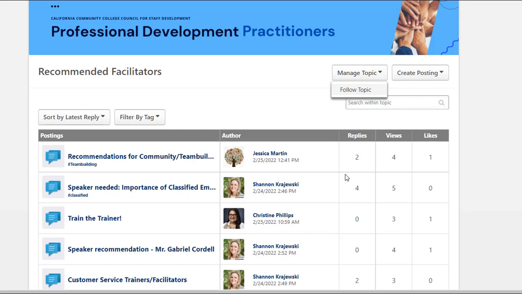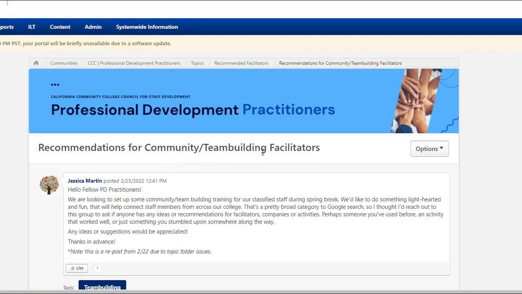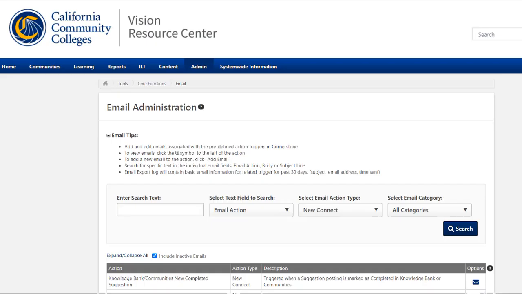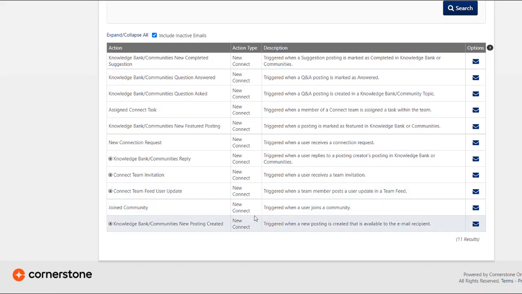We just set that one up. So let's say I really care about this post. I can open the post and follow the discussion. So if someone really cares to follow these communities and posts, you want to make sure that they're getting the emails, right? Okay, so back to this trigger email. Again, it's under admin emails and then new connect and Knowledge Bank communities reply.